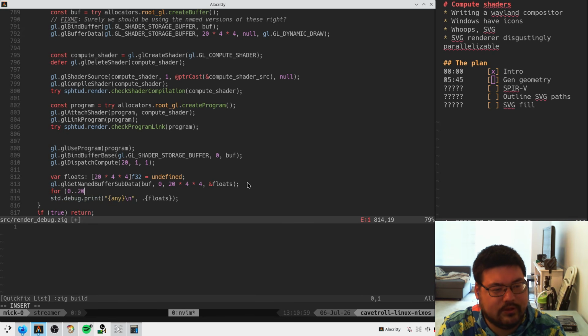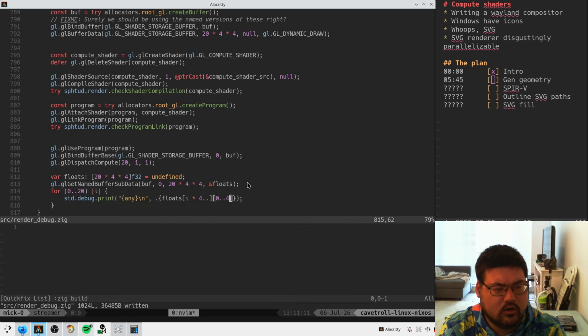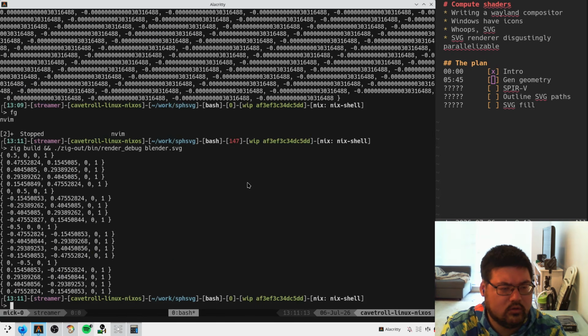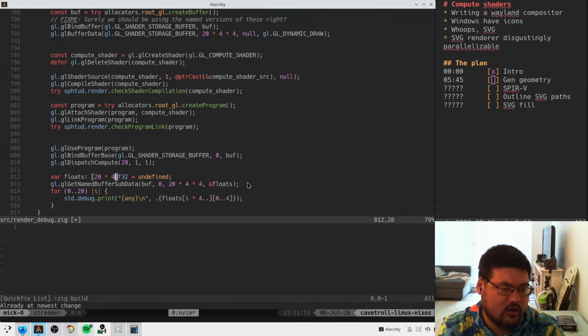Can we print them a little more formatted, I guess? I times 4, 0 to 4. Oh, wait, that's fine. Because I don't need the times 4 here, because this already has the times 4 because it already knows the size.